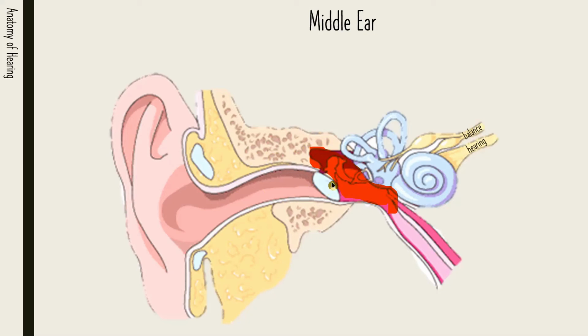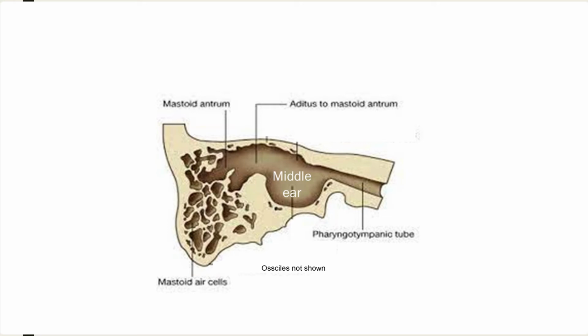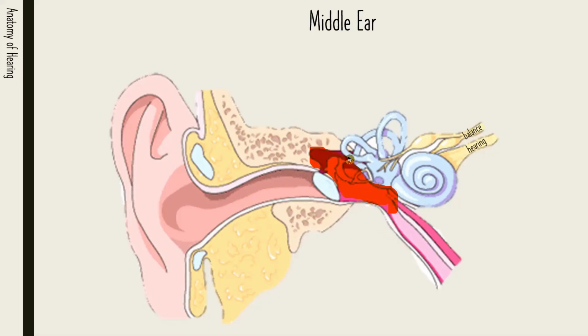Now, the middle ear cavity is an air-filled space, and importantly, it has a communication with two other areas of the body. First of all, the middle ear cavity communicates with air-filled spaces within the mastoid process, known as the mastoid air cells, but also it has an intermittent communication with the nasopharynx via the eustachian tube, which ensures that the pressures within the middle ear cavity remain equilibrated with atmospheric pressure. And when there's problems with this equilibration of pressure, we start to get certain types of middle ear diseases.